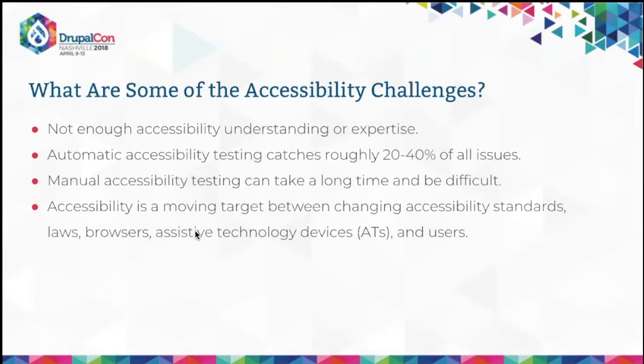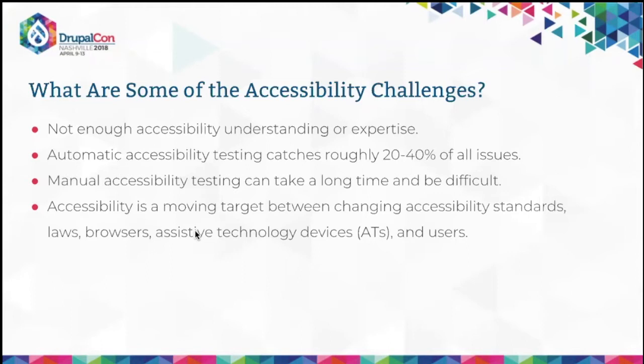And on top of that, automatic accessibility testing only catches around 20 to 40% of the issues. I know it looks like a really attractive thing to say, well, we'll just automate it. And there's so much about accessibility that's conceptual that it's really difficult to build a tool to do all of it because it's not a human. It can't tell if that alt text is good or not. It can only tell if it's present. So we really do need real people testing these things.